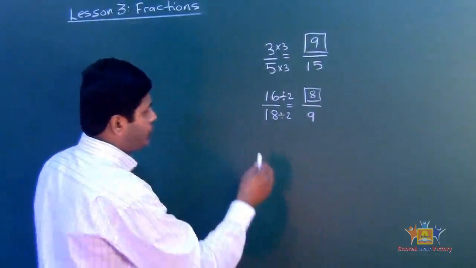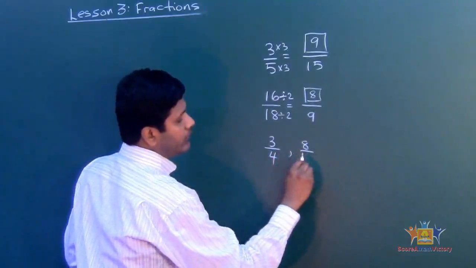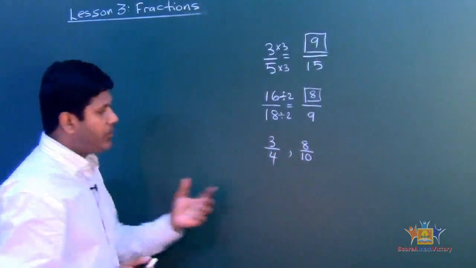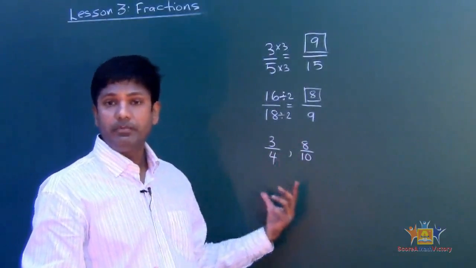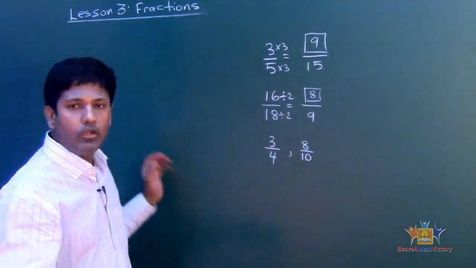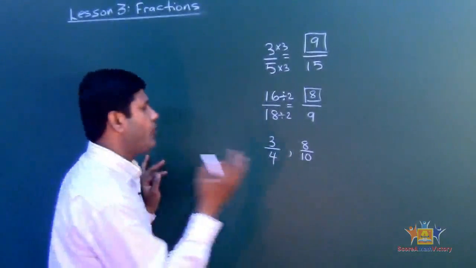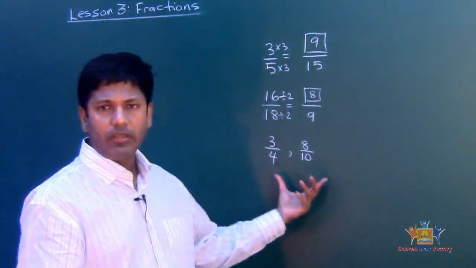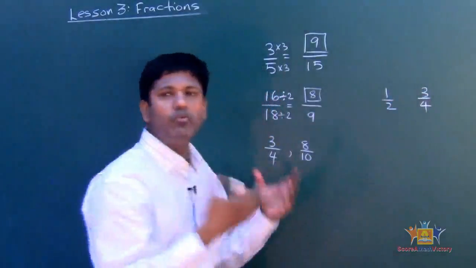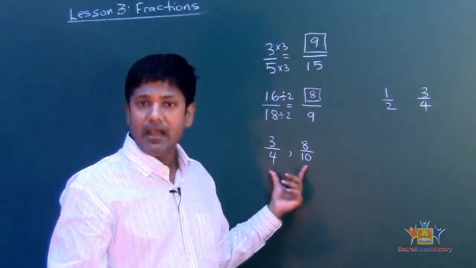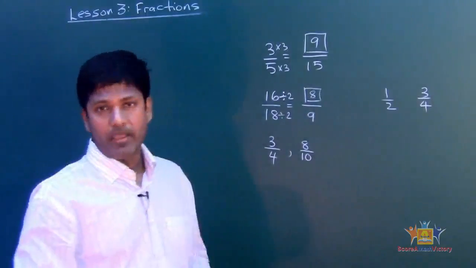Now let's say for example, if I give you two fractions, I tell you 3 over 4 and let's say 8 over, let's say 10, and I want to find out which one is bigger, are they equal, which one's bigger or smaller, things like that. How do I do that? The only way to compare two fractions is to have the denominators be the same. There's no way to compare it, okay? It'll be very difficult. Okay, if it's a simple number like this, you can. Let's say 1 over 2 and 3 over 4. Alright, but it's always advisable. You always make the denominator a common denominator. Okay? Then compare it. Okay?